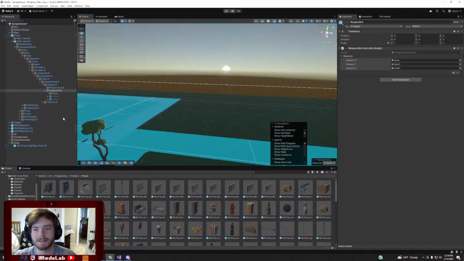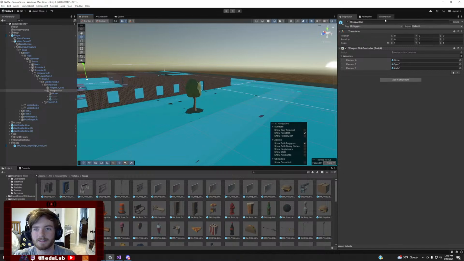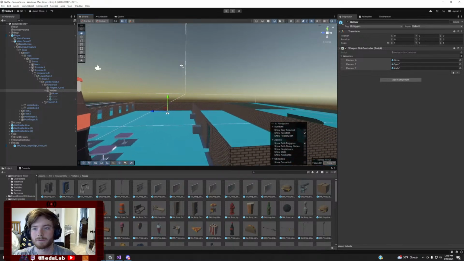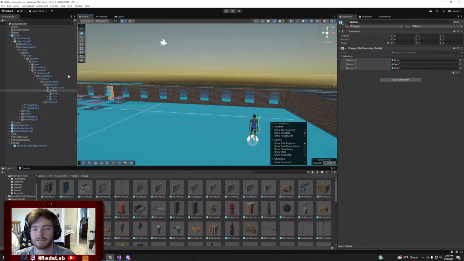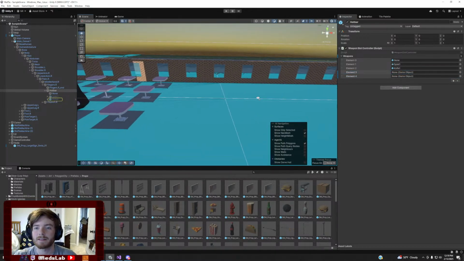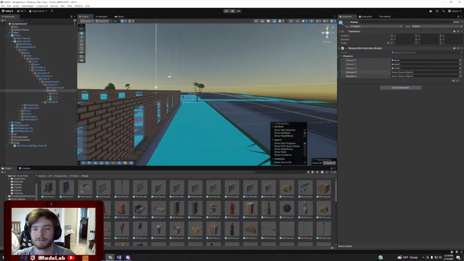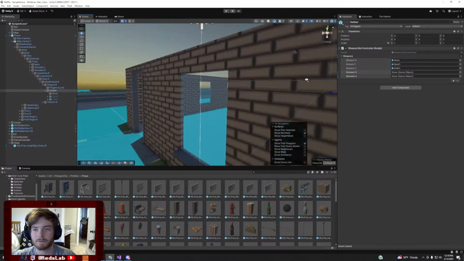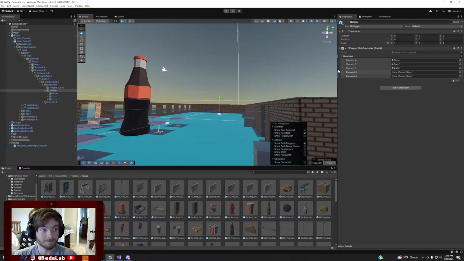So, weapon slot controller, we might change this to actually hotbar, and that's where we can add stuff into it. So we're going to have at most 5 elements, I think. Let me delete that. In our weapon slot controller, we might rename that the hotbar.